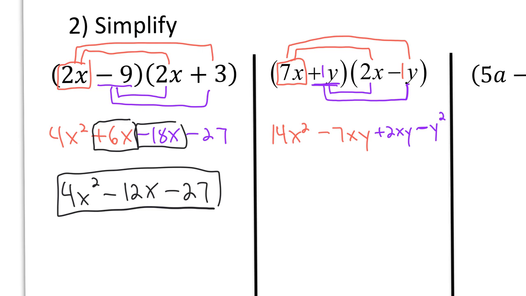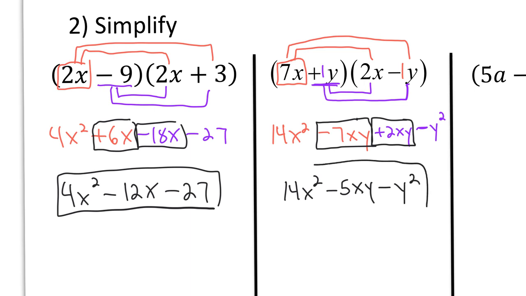Now the middle term, you can combine like terms. This term right here, negative 7xy, and the positive 2xy, they have the same variables and the variables have the same exponents. You can combine the terms. So let me bring down the 14x squared. Negative 7 plus 2, that's negative 5xy. So notice what I did right now. Negative 7 plus 2, that's negative 5, and I keep the same variables, xy. That's combining like terms. You keep the same variables. Minus y squared. So we have the answer when you have different variables.